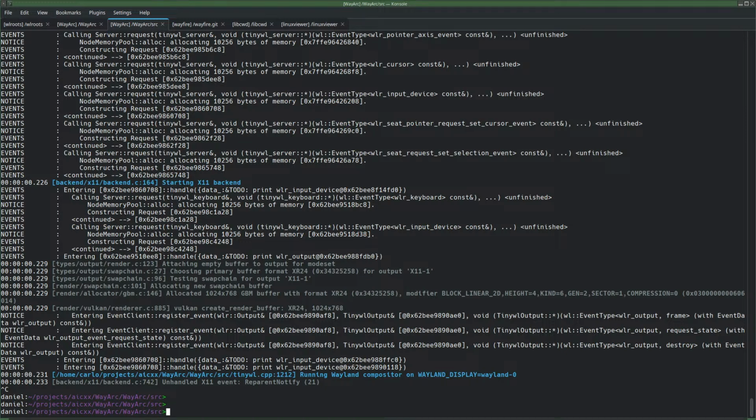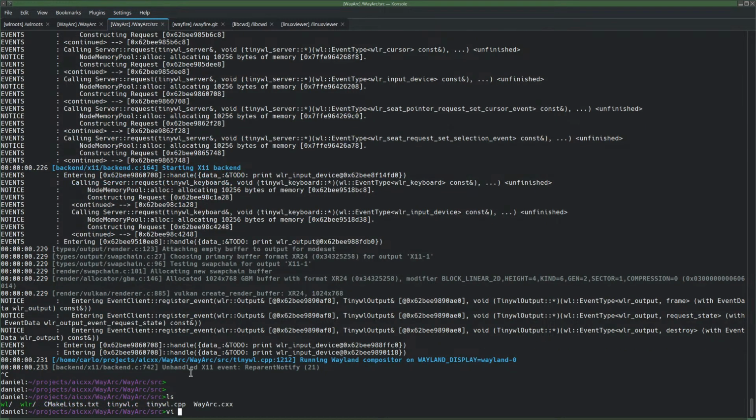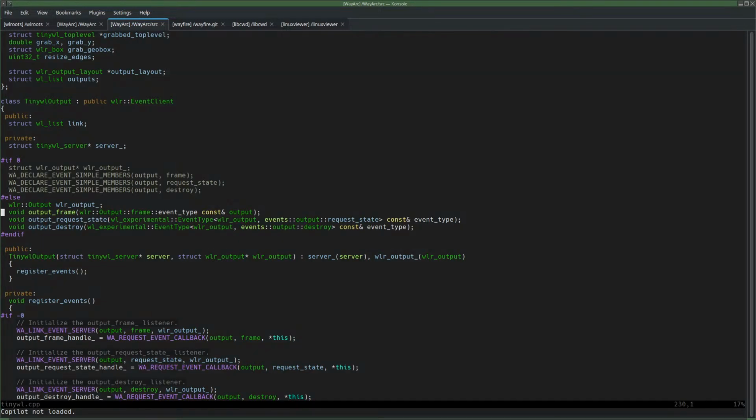I think this is working. So maybe just move to the experimental case, so make the experimental case the real case. Probably also not used.